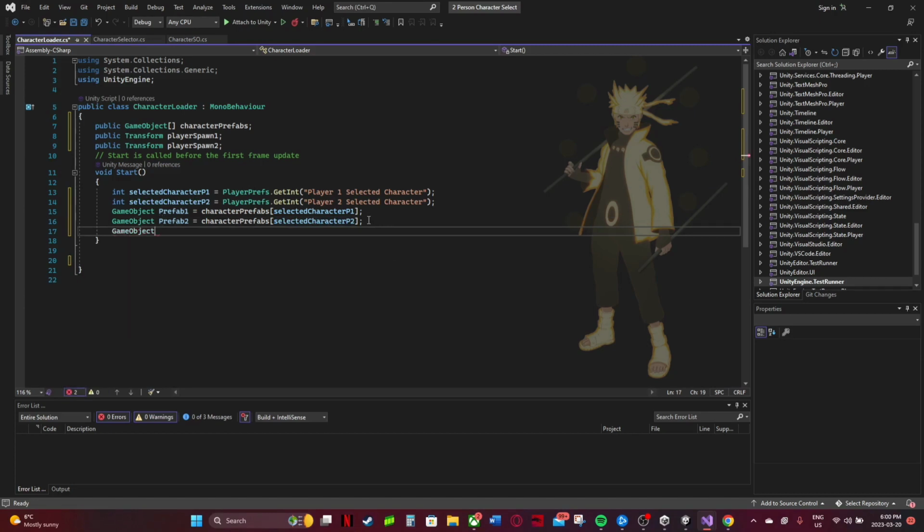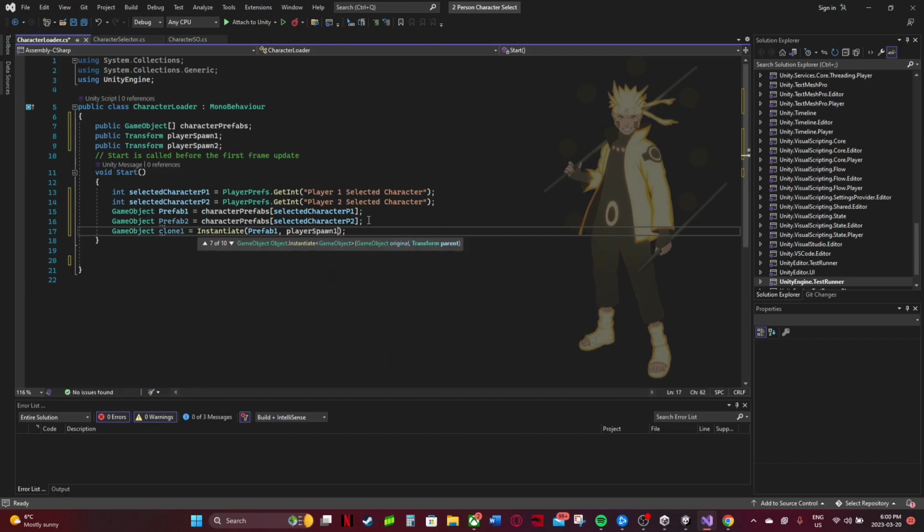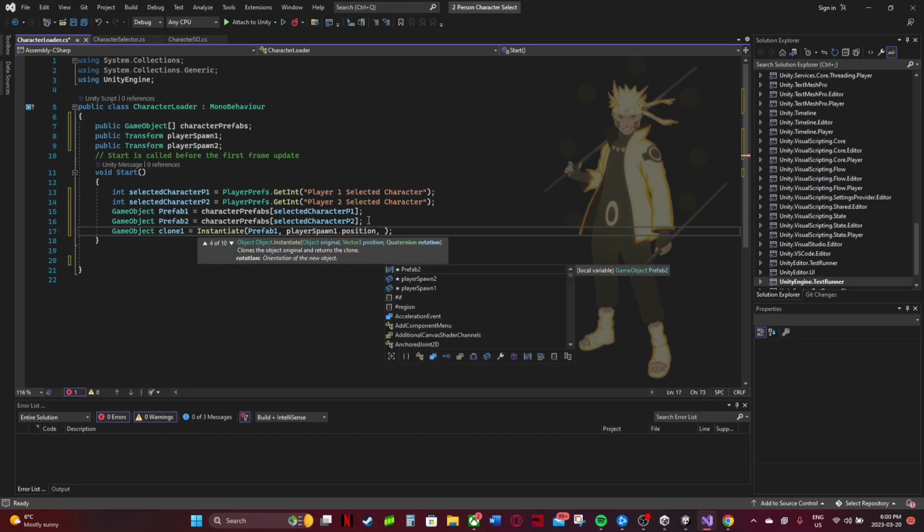And finally, we're going to instantiate the game object. So, clone 1, instantiate prefab 1, at player 1 spawn dot position, Quaternion identity.